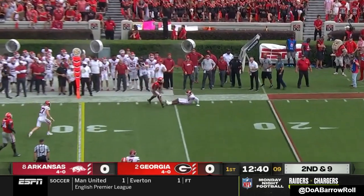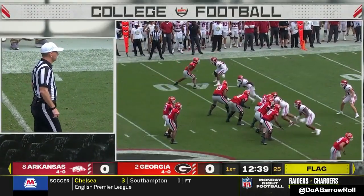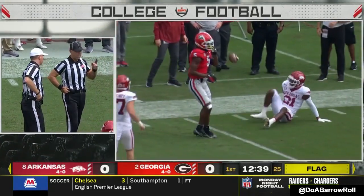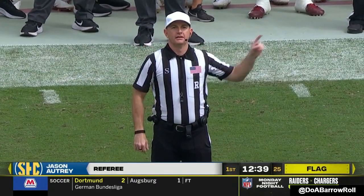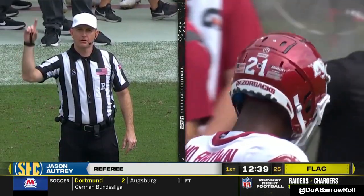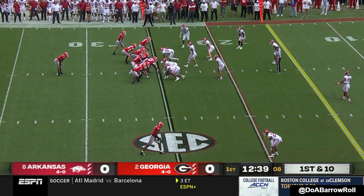On the second down throw, he's a batter on the edge — locked up one-on-one against a true freshman. He's got both his hands in, in fact at the end the right hand — pass interference, defense, number 21. Ball replaced at the spot of the foul, automatic first down. A nice start to his career here in Athens.